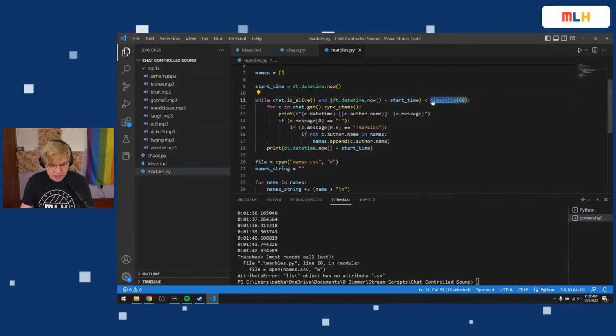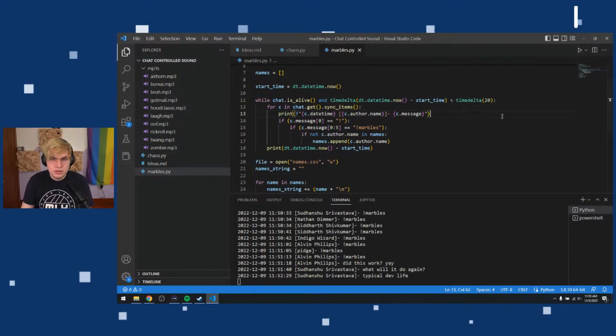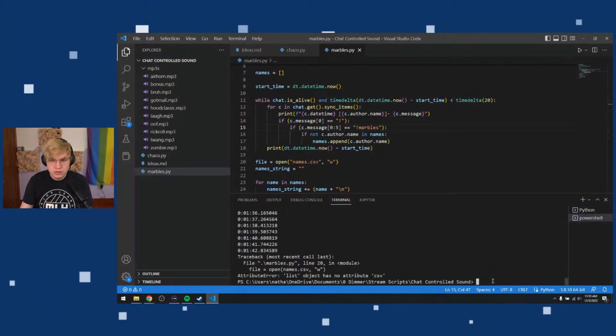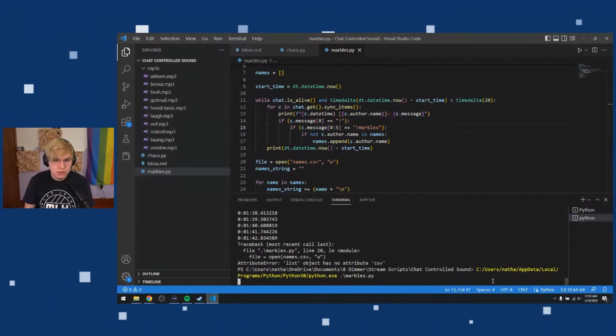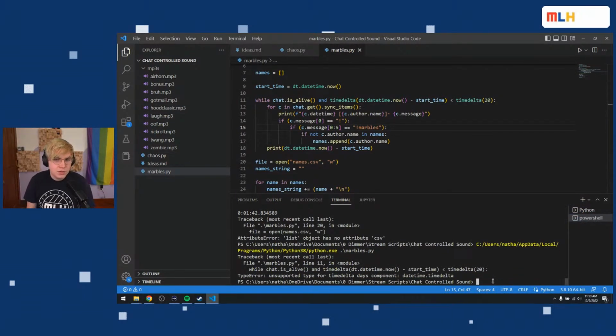Oh, maybe I... Okay. Let's try this, and I'm going to make it much shorter than 60 now. We're going to make it 20. How about we try seconds equals 60?